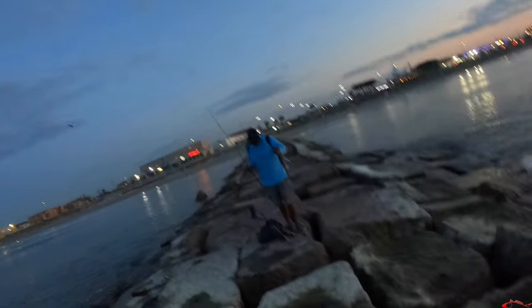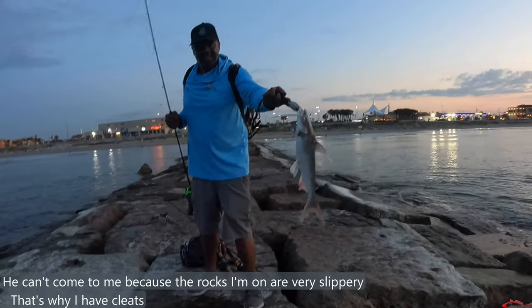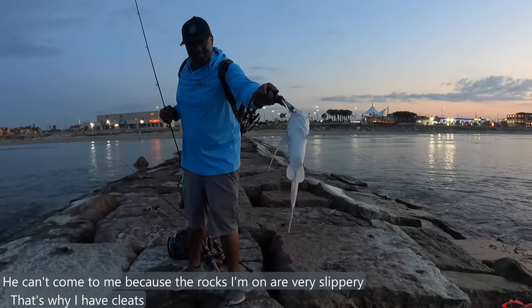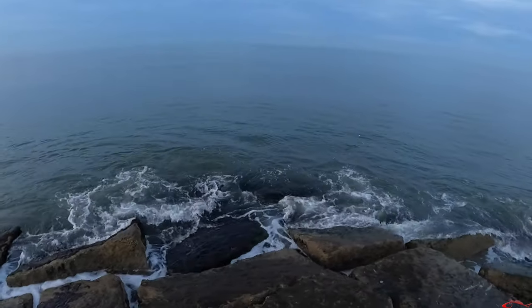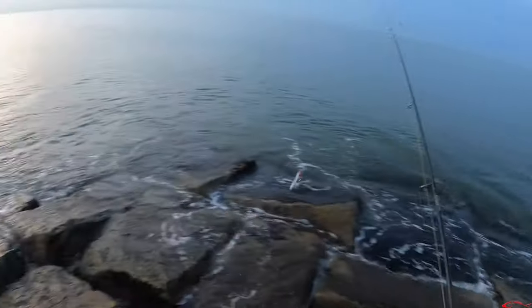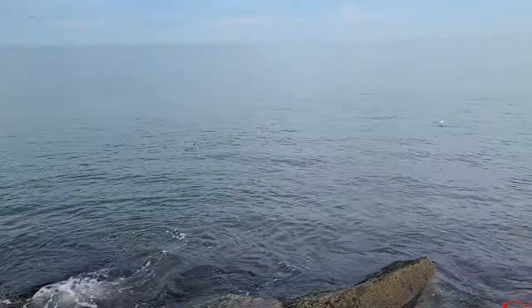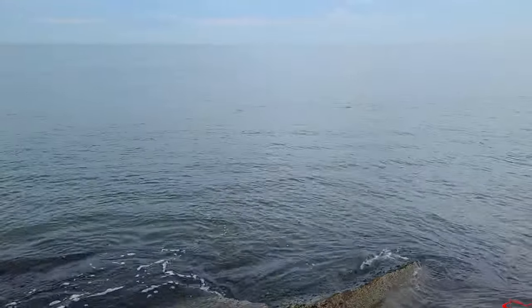Let me see. Hold on, there you go. He's missing a fin. He's an amputee. That's a trip, I never seen one missing a whole fin. Look at all these mullet, bro. Where's the fish at? There's gotta be something in this mullet.